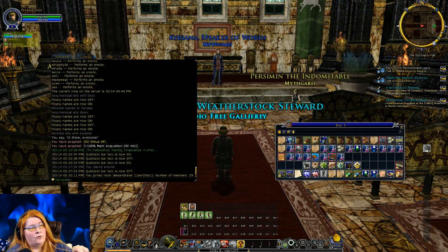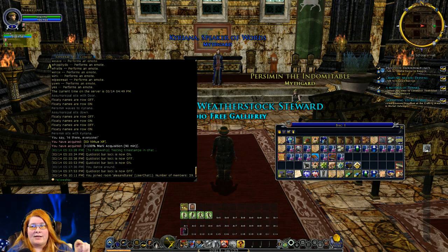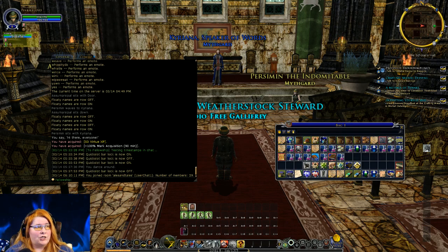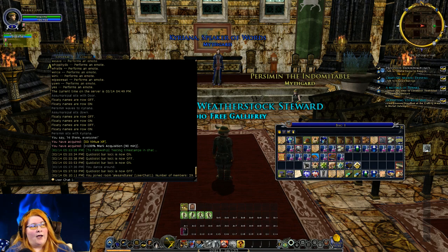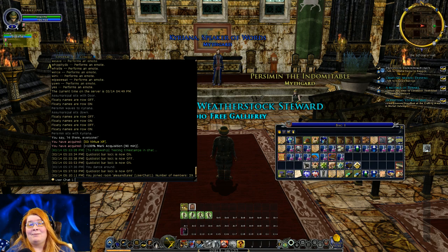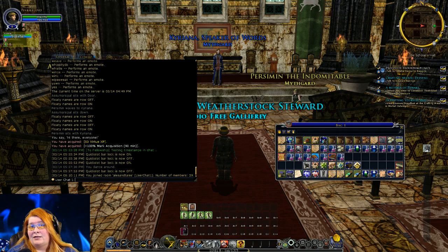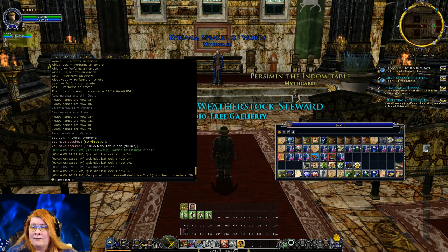And it will tell you which channel it is assigning to you. Like it says joined room Ales and Tales user chat 1. So if I want to talk to that channel, I do /1, hit space. It says user chat 1, and then whatever I type is going to go to the Ales and Tales channel. It tells you how many people are in the channel right now too. I'm not going to say anything to Ales and Tales because they're not expecting it.